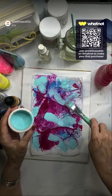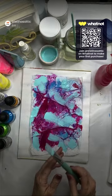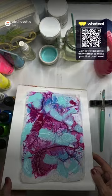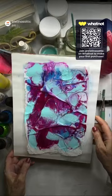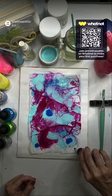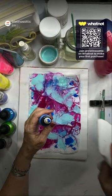Okay. Nice. And then I'm going to employ my brush holder at this point, because otherwise this brush is going to roll all over the place. I'm putting it in my brush holder and let's do some of this. And then I want to put a little bit more of that blue in there. I could have stopped here, but I'm thinking I want a little bit more of that blue. So that was some of the high flow. Just put a little bit more of that in there. Oh, looky there. Okay, you see how addictive and fun this is? Oh, yeah.